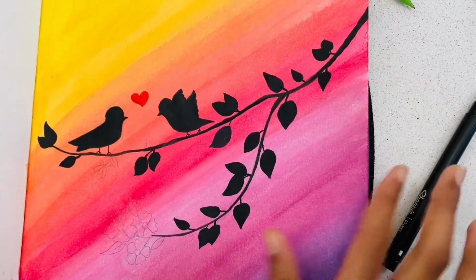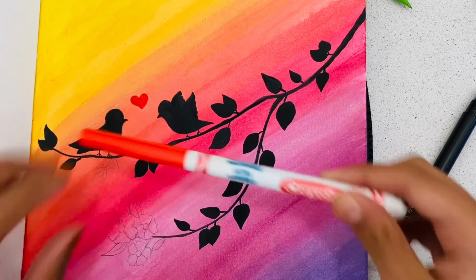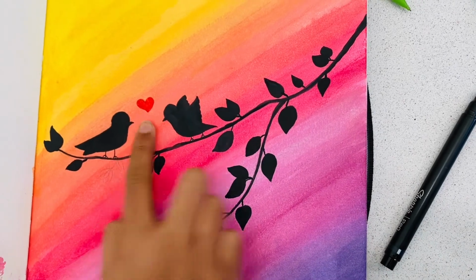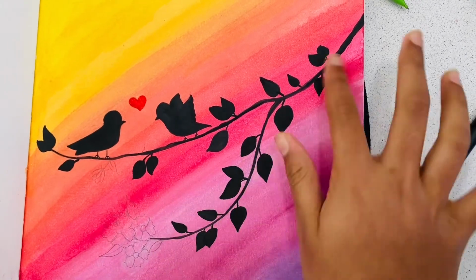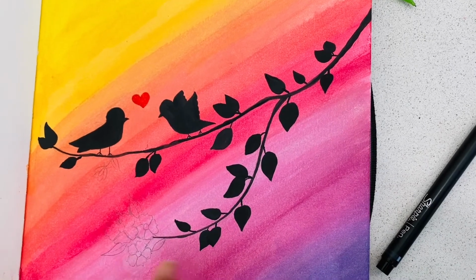As you guys can see in my painting, these two are lovebirds. So I used this marker, just a Crayola marker, and I drew a little heart and colored it in. So now I finished all the leaves and the birds, as you can see. All I need to do now are the flowers. So now I'm going to go ahead and do that.